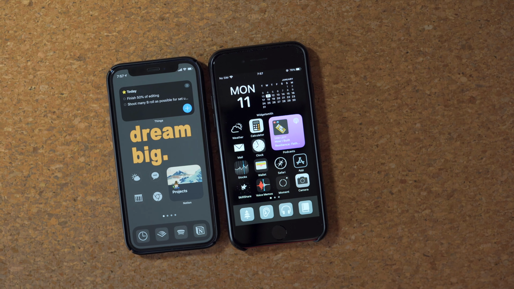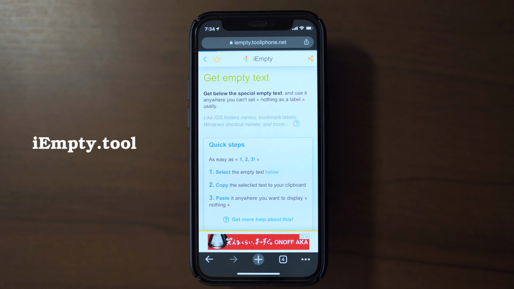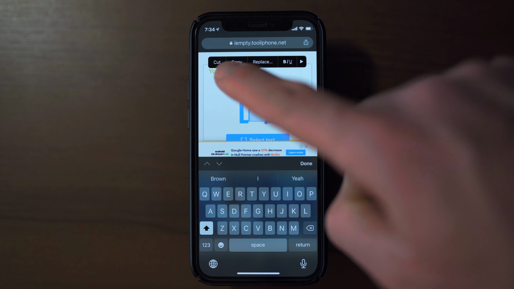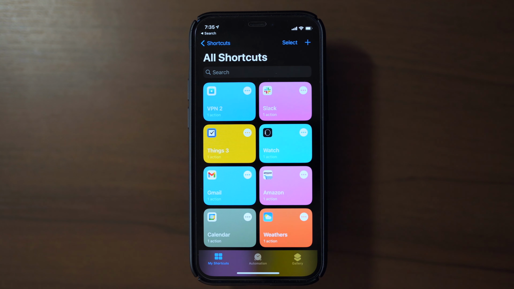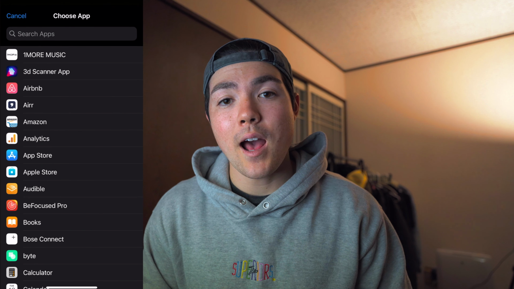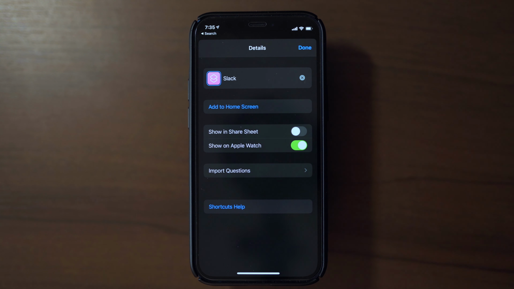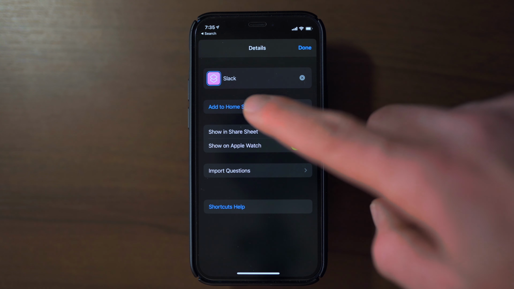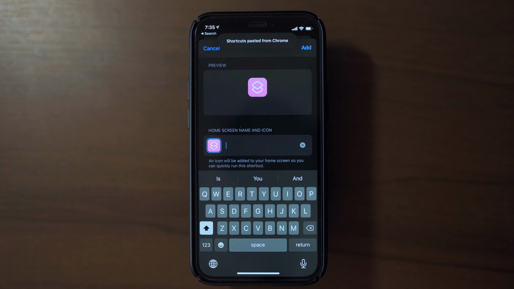So I don't know if you guys noticed, but on the bottom of my custom icons, I don't have a name or label. It's basically transparent. The way you can do this is go to the website called imt.tool and copy and paste the transparent character from this website and just paste it when you're creating a shortcut. The way you can create this shortcut application is go to the Shortcuts app and create a new shortcut. When you're creating a new shortcut, tap Scripting and tap Open App. After you tap Open App, choose whatever app you want to open, and after you do that, tap the 3-dot thing on the top corner of the screen. After that, just tap Add to Home Screen, and you can customize whatever name you want and whatever icon you want from your photo library.